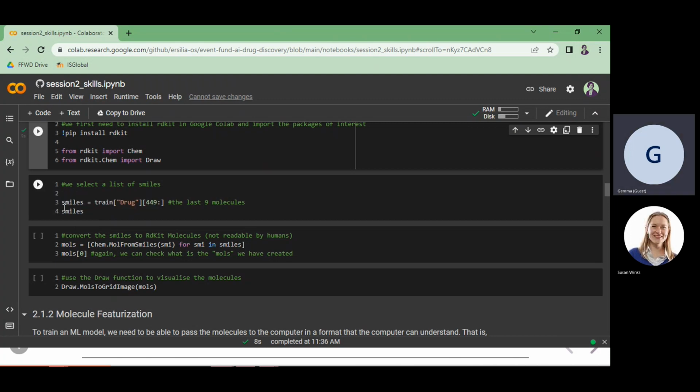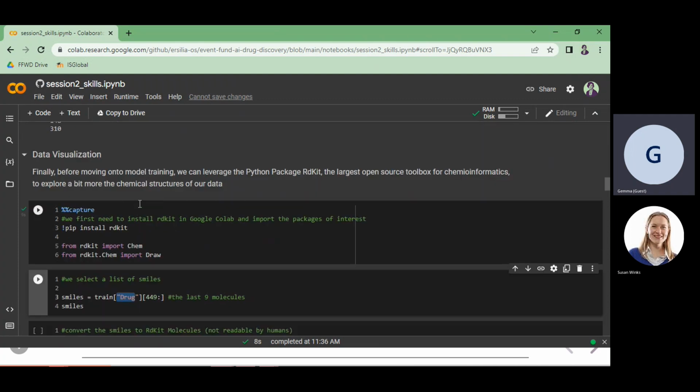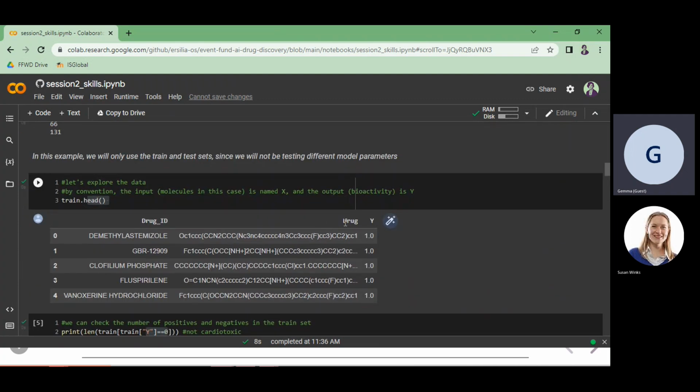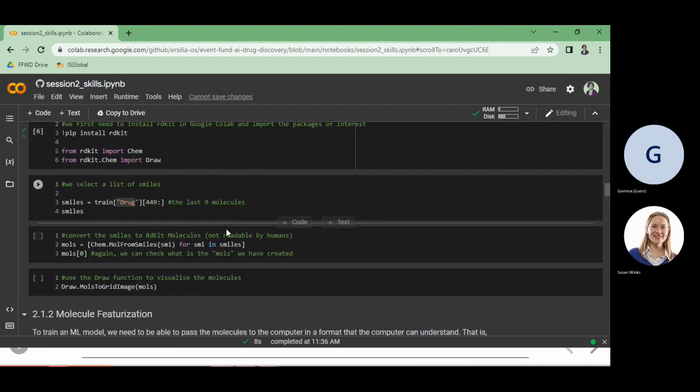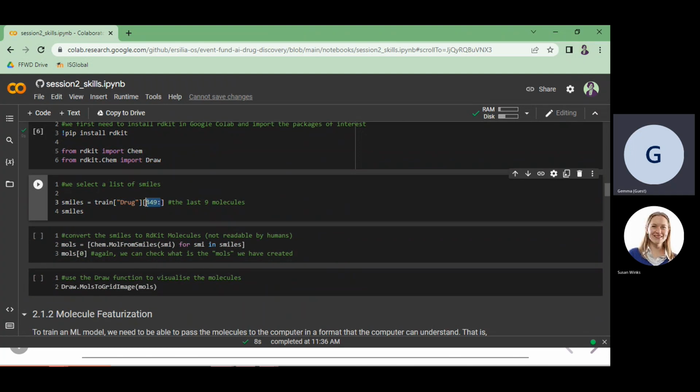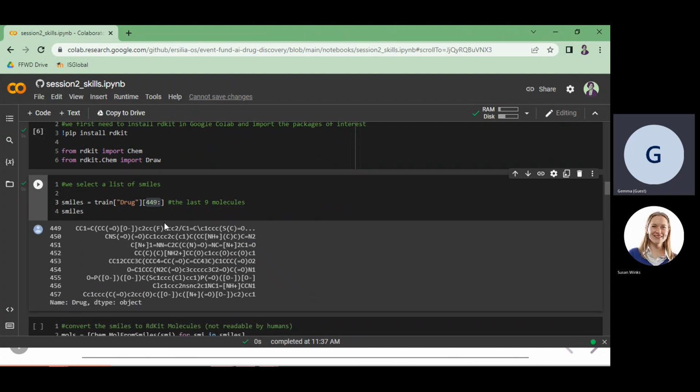So I'm going to tell it, take the SMILES. The SMILES here are the drug column, so not drug ID, which is the name, but the drug column. And just take a few. In this case, I asked for the last 9 molecules, I think because they look nice.